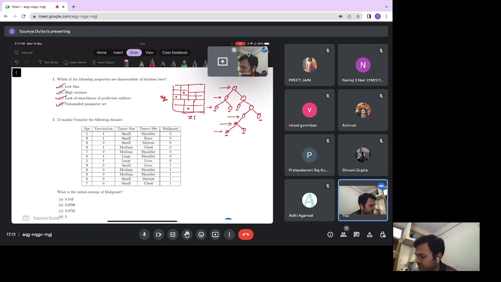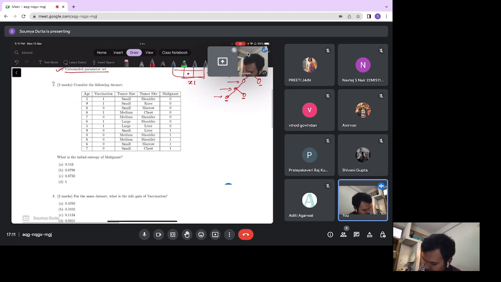The number of nodes that a decision tree will have can ideally be unbounded. If you want, you can have 10,000 nodes for a particular decision tree. For the same data set, you can have 1 lakh nodes for the decision tree. That depends completely on you and your choices and the training data. Therefore, there are no bounds to the number of parameters that the decision tree can have, and so all the 4 options for this particular question would be correct. Hope this was clear.